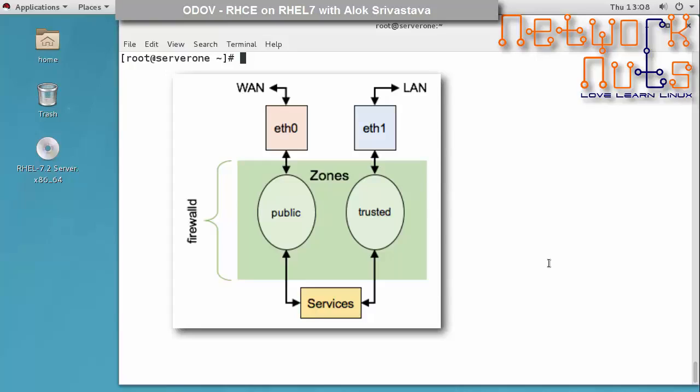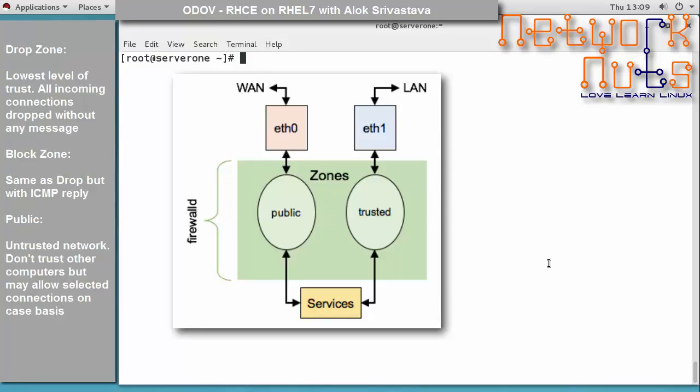See the picture. A zone is nothing but a set of predefined rules. Now you need to find out which interface you want to put in a zone. Whatever interface of your server is in that zone, those rules will be applied onto the packets or requests coming in.